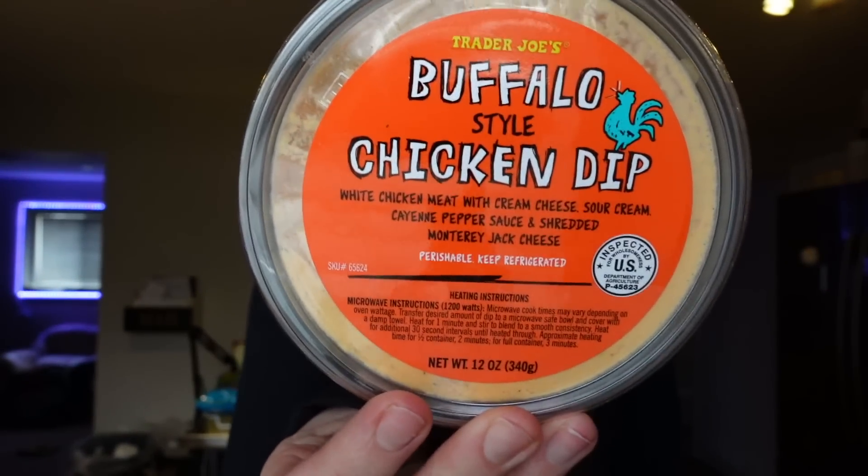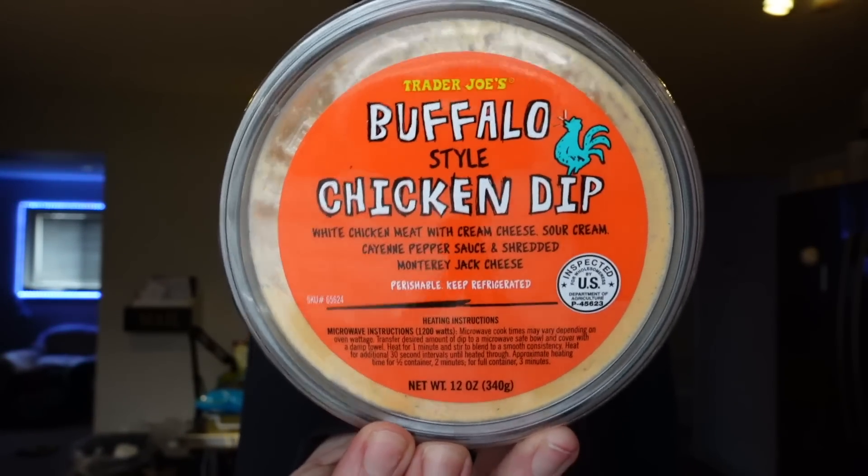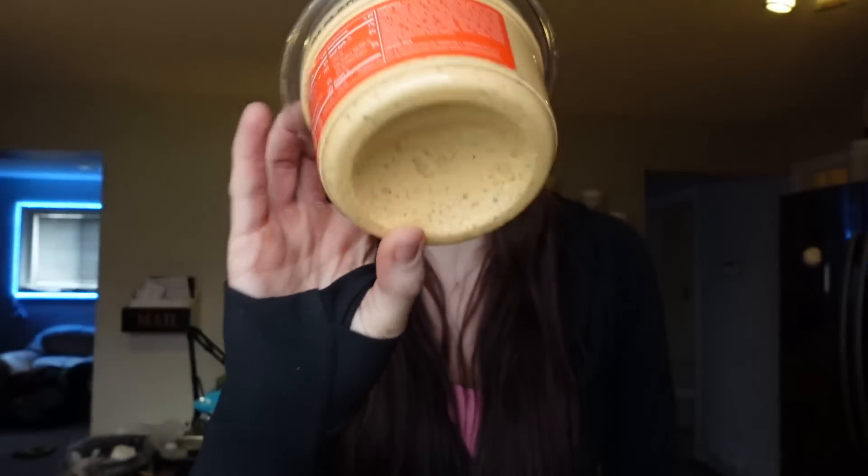Then my favorite buffalo chicken dip — Adam's is the Aldi dip, this one is mine. I like how runny this one is. It's also three points for two tablespoons, 60 calories, four and a half grams of fat, two carbs, and three grams of protein. I love to have this with Crunch Masters or pretzels. If we do any buffalo chicken recipes, I'll throw it in for a bowl or a buffalo wrap. It's also really good with cucumbers dipped in it — a zero-point option to have with the dip.